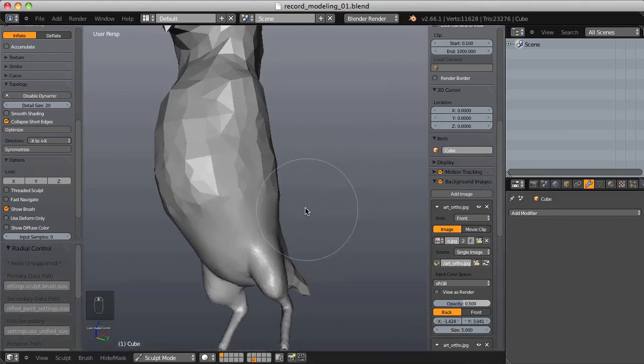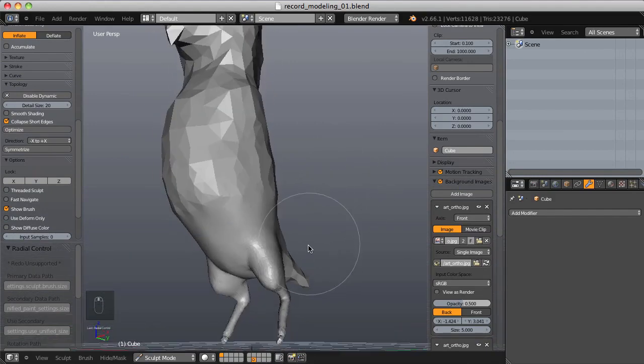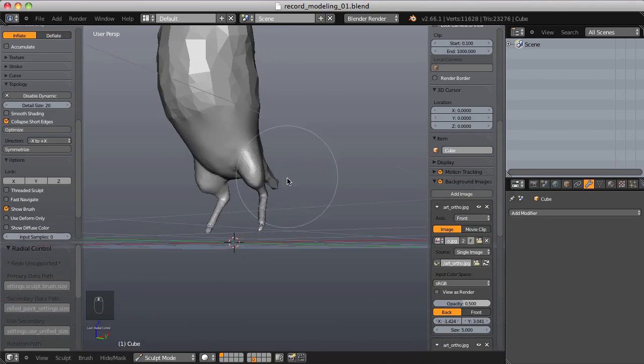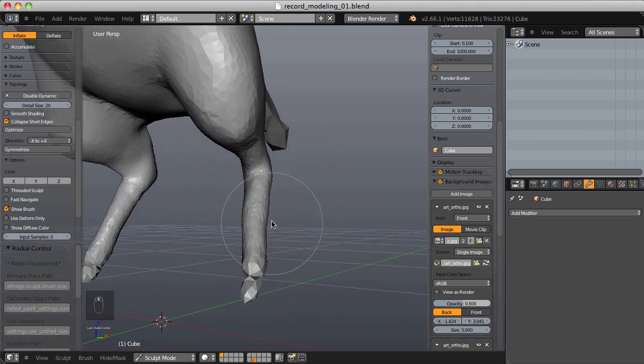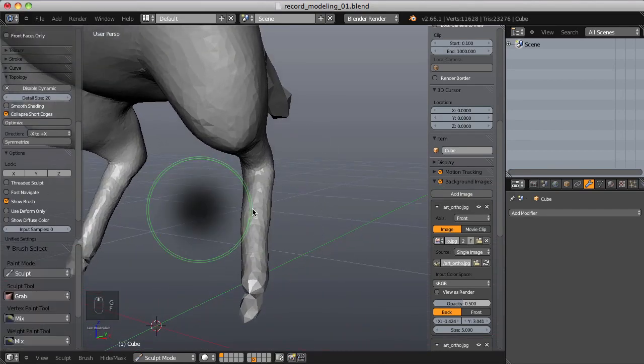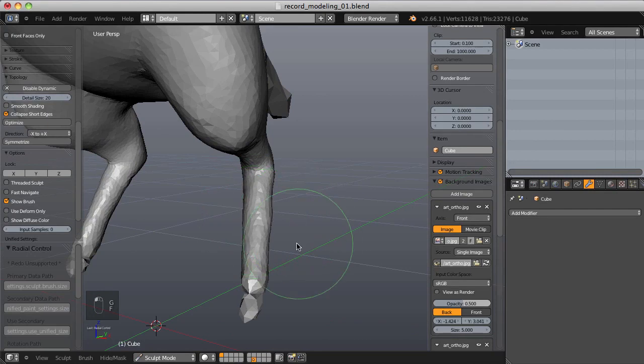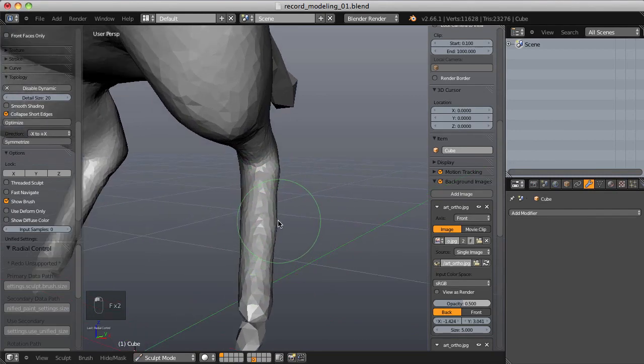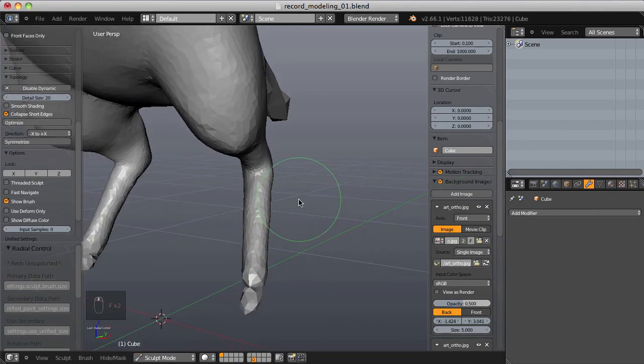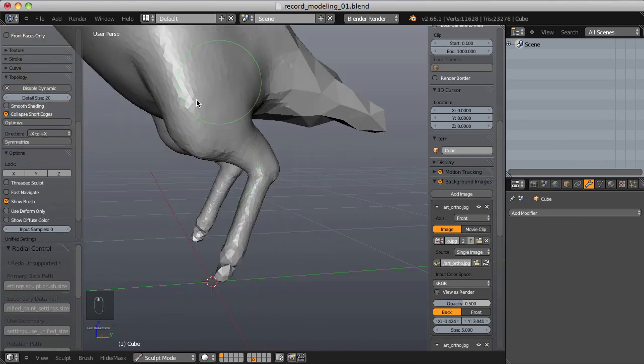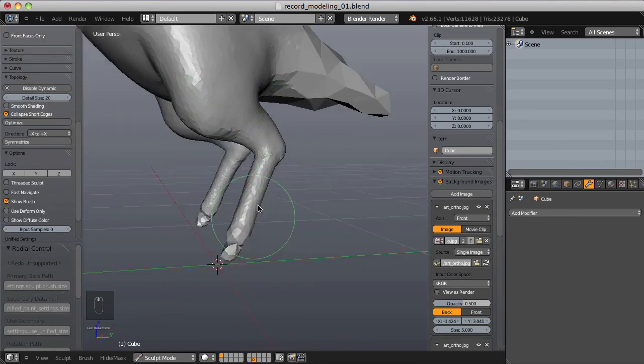You can see the difference in density for this leg compared to the rest of the body. So I think I have spent a little bit too much time too early down there. So I'm going to try and not speed things up, but cover the entire body before I advance in the sculpting so much like I did in this leg.